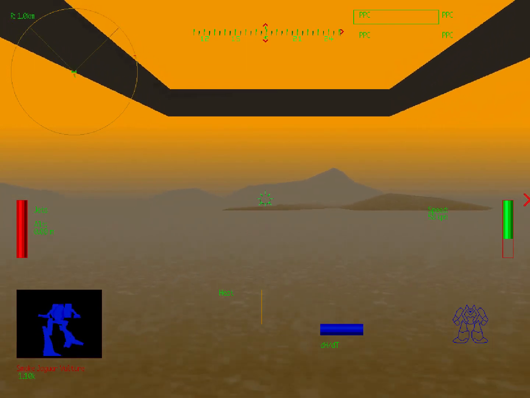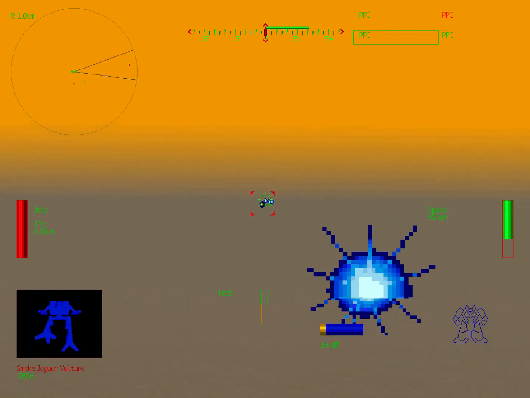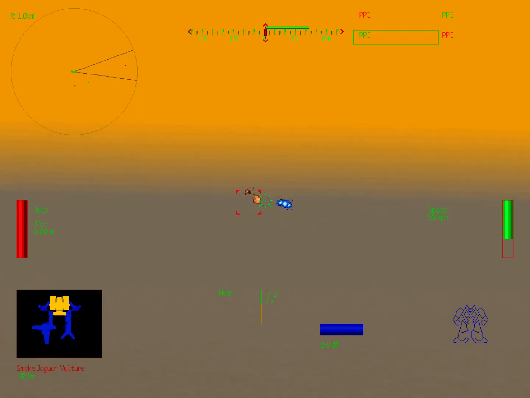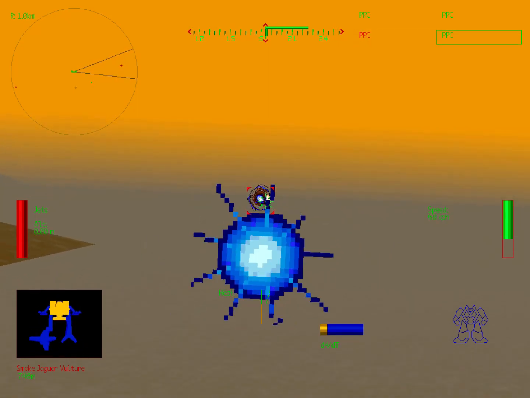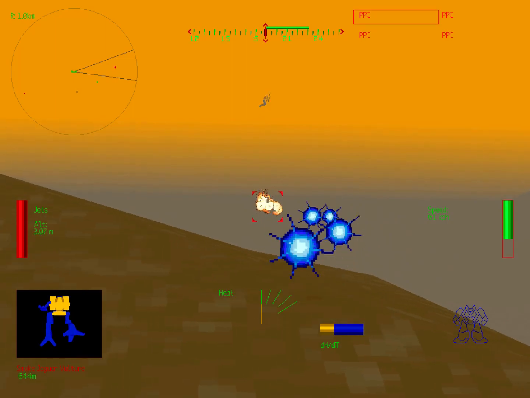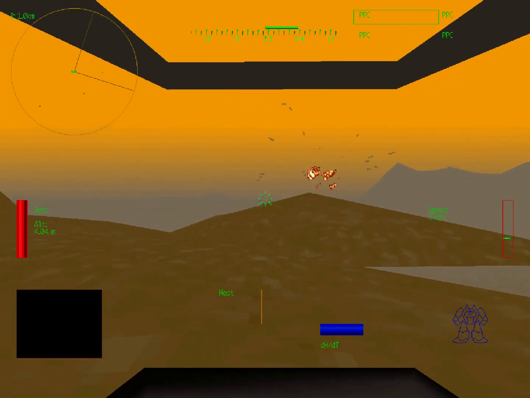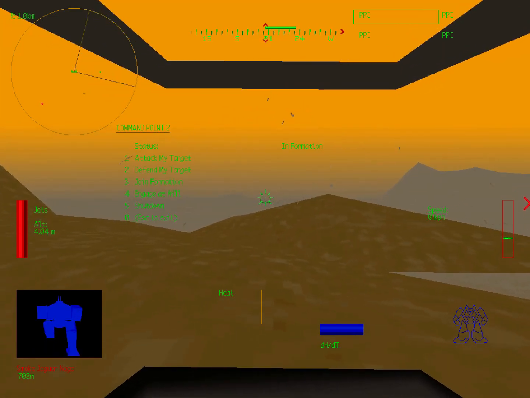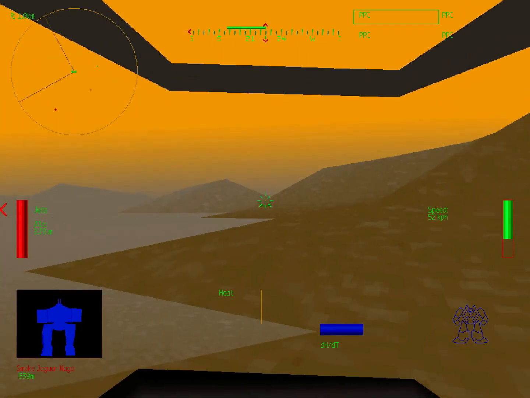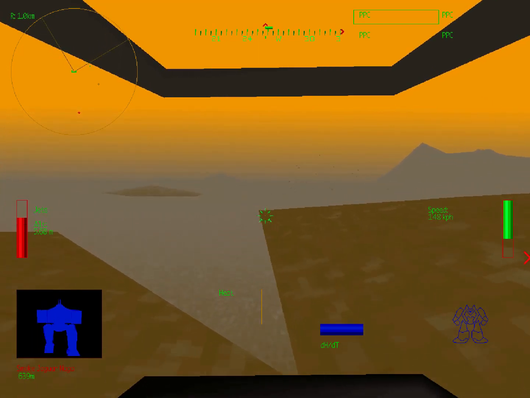You move forward. I will stay right here. Don't shoot me with missiles. Enemy mech destroyed. Alright, now that one. I'm gonna stand, sir. Crap. Don't have a line of sight on me. Eep. Run away, run away, run away.